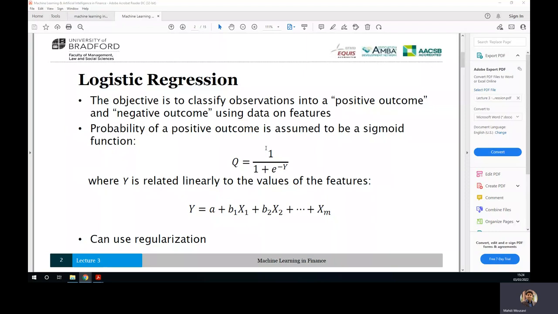So it's a dummy or a binary variable. Probability of a positive outcome is assumed to be a sigmoid function. Sigmoid function θ is equal to 1 over 1 plus exponential power of minus y. So how we decide about y, y follows an equation: α plus β₁x₁, β₂x₂ plus βₘxₘ. Alpha is the intercept and β₁x₁, β₂, etc., are the coefficients of the features.